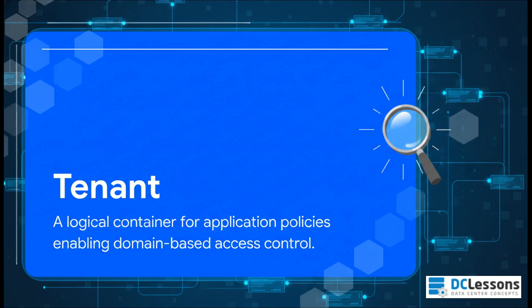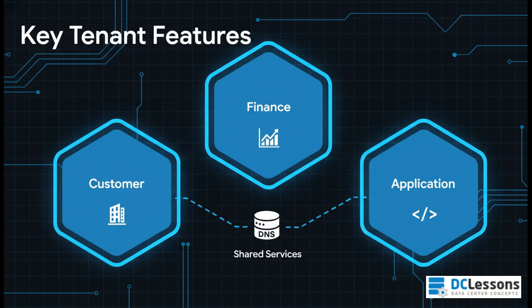A much simpler way to think about it is like putting a big digital fence around an entire department or maybe a specific customer's environment. It holds all the networking and security rules for just that one entity. And the real power here is just how flexible this concept is. A tenant could be a single customer in a big data center, or it could be a business unit like marketing, or it could just be a logical group of applications.